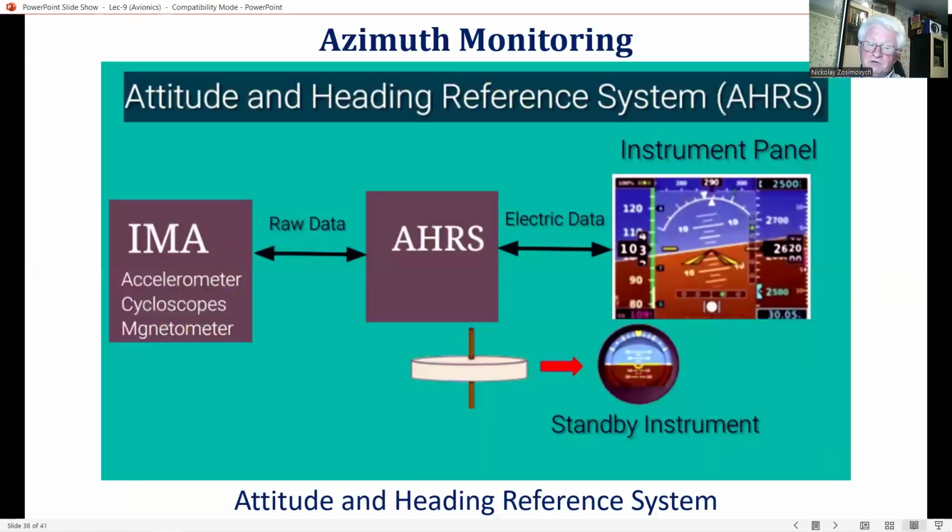The very high accuracy gyros and accelerometers, which are essential for Schuler tuning, enable gyro compassing to be used to align the heading reference to within 0.1 degrees of true north. The very low gyro drift rate enables an accurate heading reference to be maintained for several hours without monitoring. Gyro compassing will be covered in the next lecture.